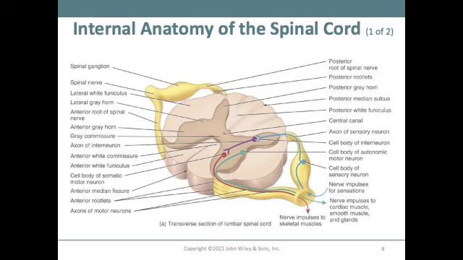So there's different characteristics for these, where the white matter, whatever signal is coming in, here's our spinal nerve right here. So there's a nerve, and then whatever signal is going into the nerve is either going to go through the gray matter or the white matter, and then the signal through the white matter goes faster than it would in the gray matter. And that's due to the myelination.